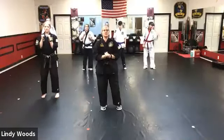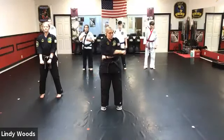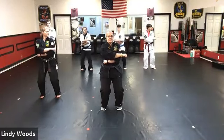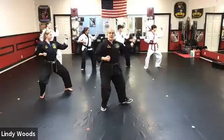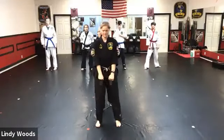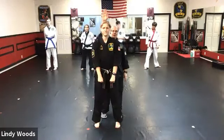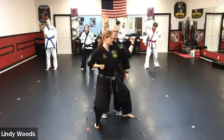Good. Now we're going to add an outside block. So I'm going to move to the left first. So I fold my outside block. My right hand is folded across, pointed at that bad guy. I drop the weight and outside block in that back stance. Now here's the trick, okay? When she gets into her back stance, her posture should not really move from here. So fold, outside block. She pretty much stays right here, okay?